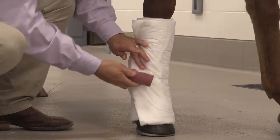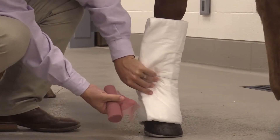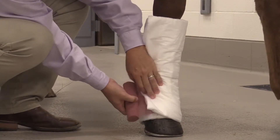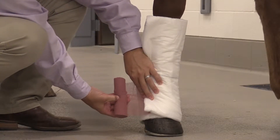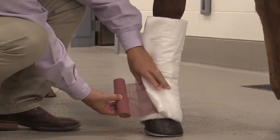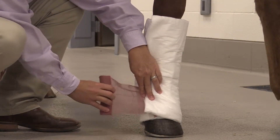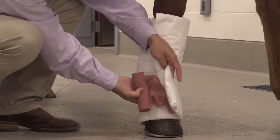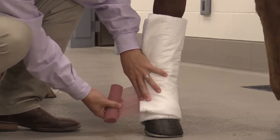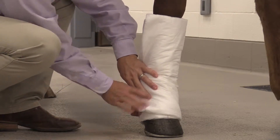To get this to hold in place, we will use brown gauze, going in the same direction. You can also see the way that we wrap it is so that the bandage material is closest to the wound and not opposite. The material needs to be rolling close to the wound and not away from the wound — that'll allow you to snug it on and place it in a secure manner.